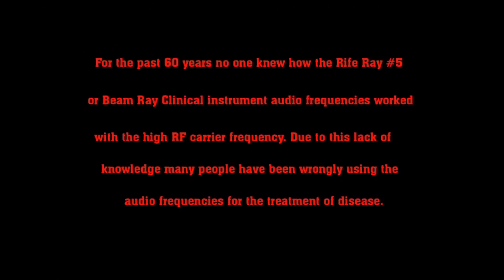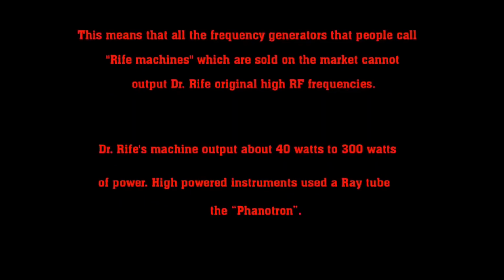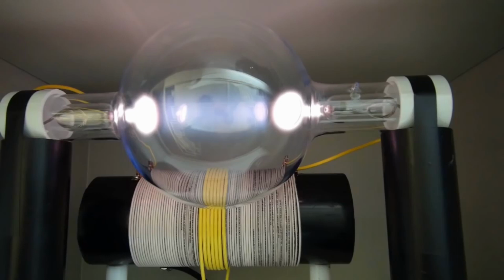For the past 60 years, no one knew how the Rife Ray No. 5 or the Beam Ray clinical instrument audio frequencies worked with the high RF carrier frequency. Due to lack of this knowledge, many people have been wrongly using the audio frequencies for treatment of disease. This means that all the frequency generators that people call Rife machines, which are sold on the market, cannot output Dr. Rife's original high RF frequencies. Dr. Rife's machine output about 40 to 300 watts of power. High power instruments used the Ray tube, the Fanatron.